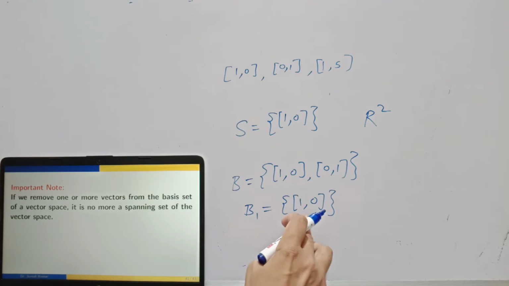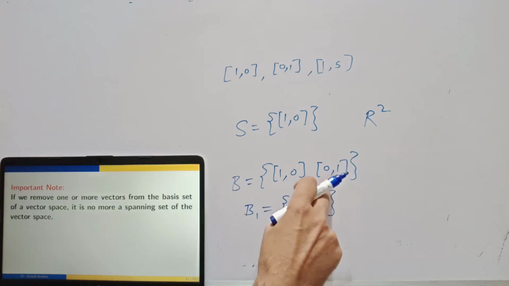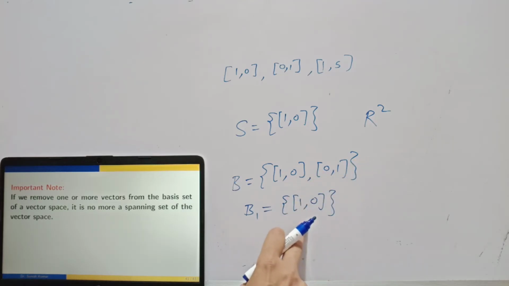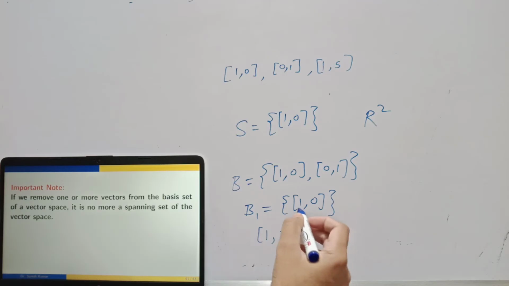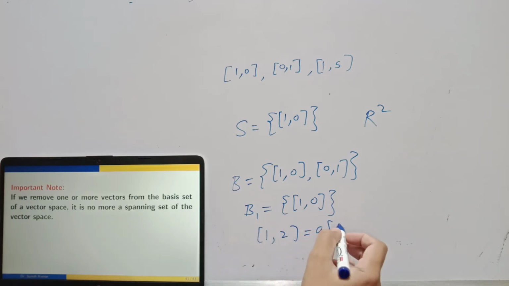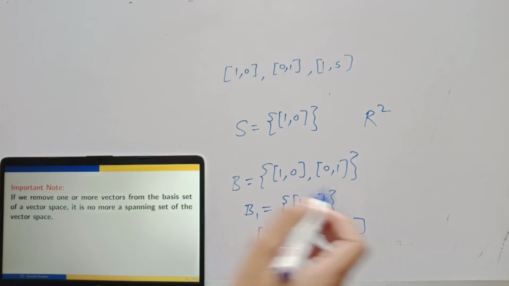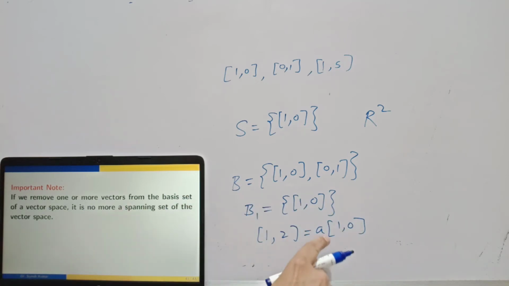It is still independent. You know, in basis there are 2 properties. It is linearly independent and it spans the vector space. Because it is non-zero vector, it is still independent, even I have dropped one vector. But it is not spanning set. For example, if I want to write the vector 1, 2 from R2 as a linear combination of this vector, it is not possible. I cannot write it as a times 1, 0 for any real number a. Okay, so spanning property of the basis we are losing here.